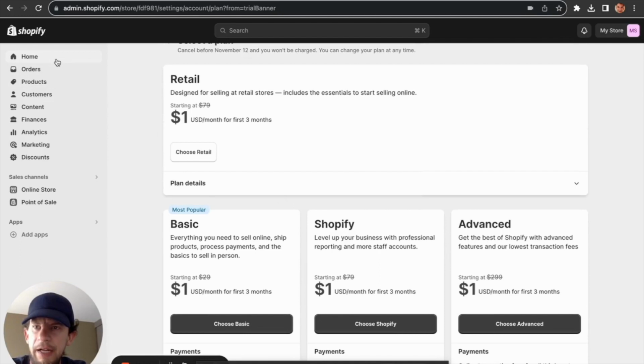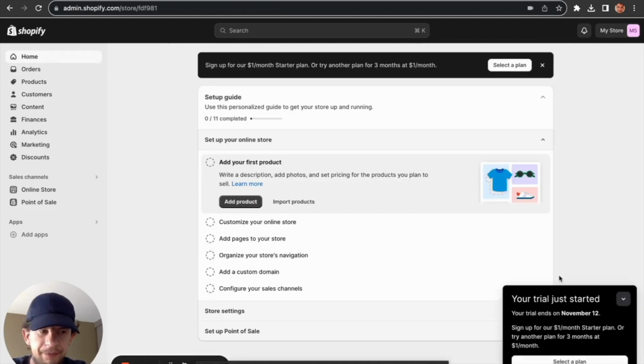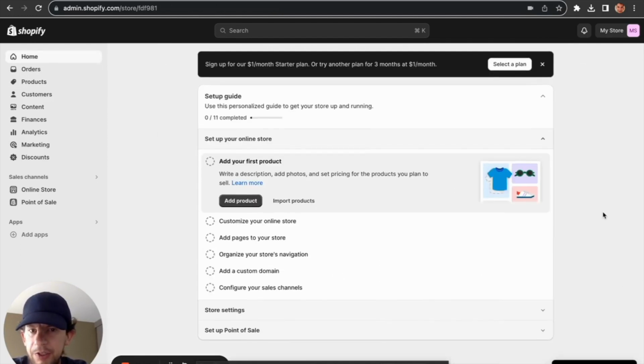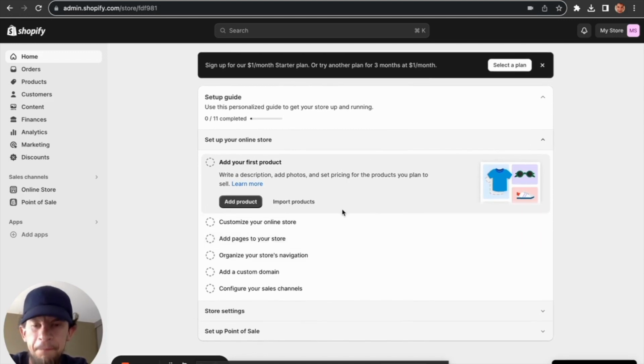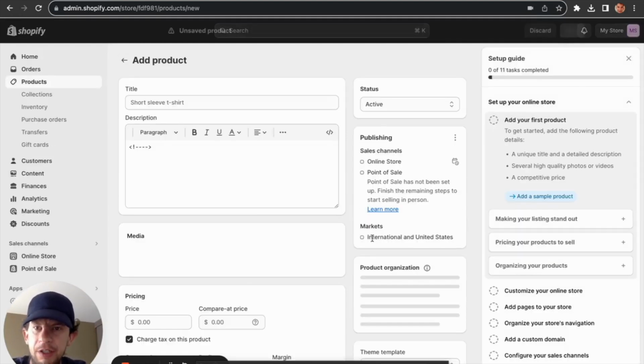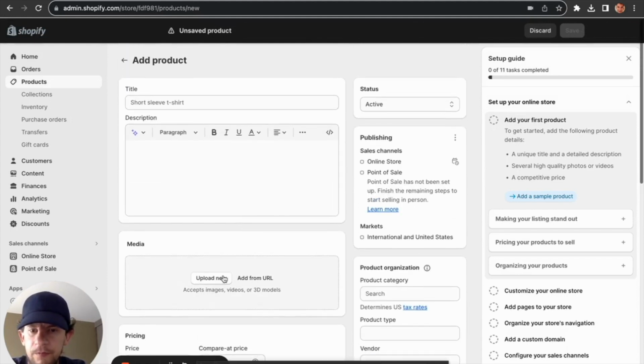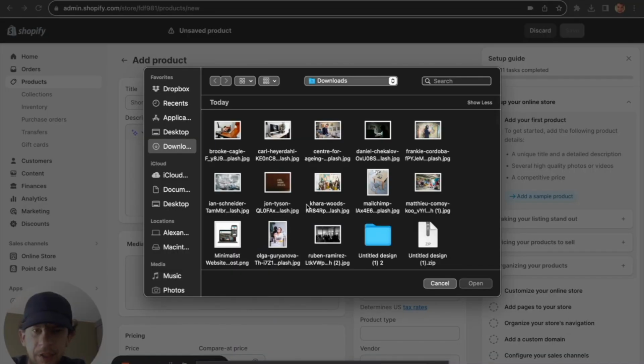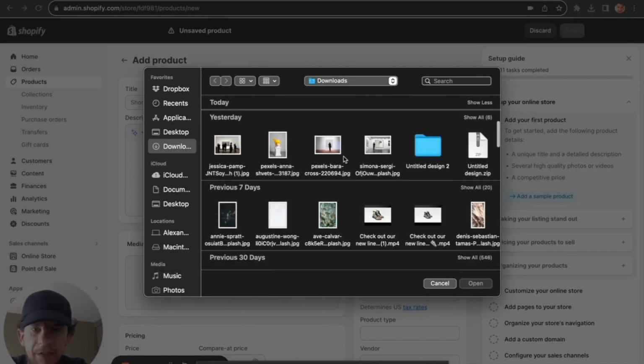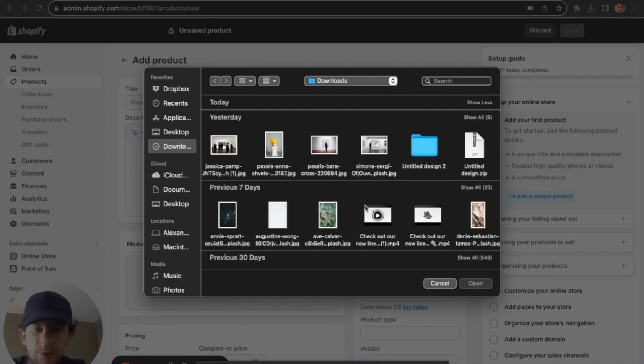So now let's go back to the home page. And Shopify does a really good job of showing us what we need to do. So the first thing I'll do is I'll just add a few sample pieces. So I'm going to go here. I'm going to upload some art pieces. So just excuse the mess here.